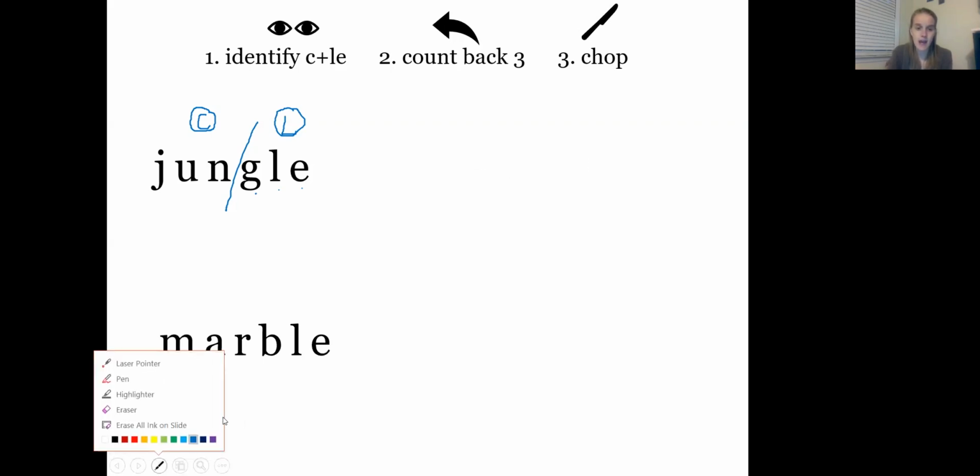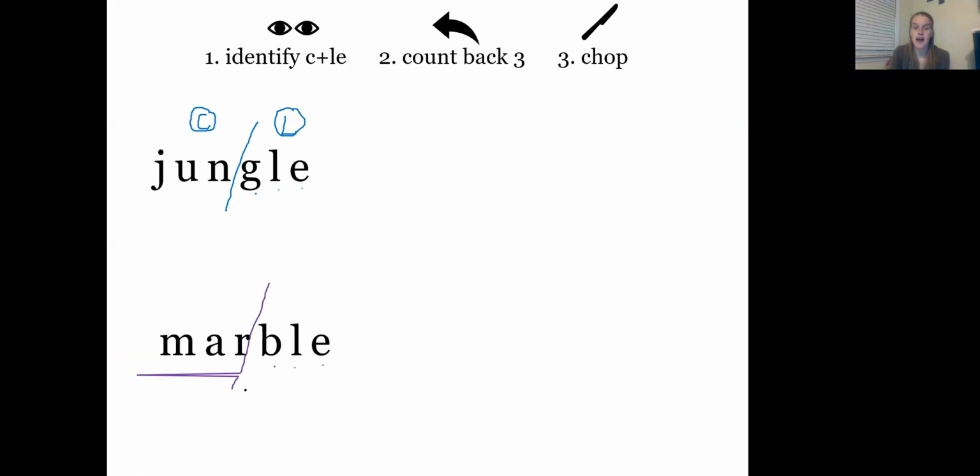So let's see our next word. So same thing, I notice that there's a consonant plus a LE. So what do I do? I'm gonna count back 3. 1, 2, 3, and then I chop. And then I can identify my syllable types.